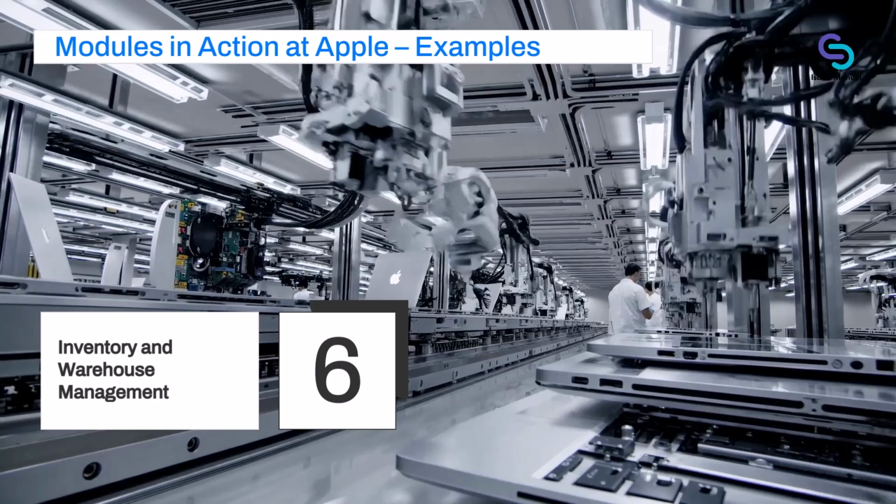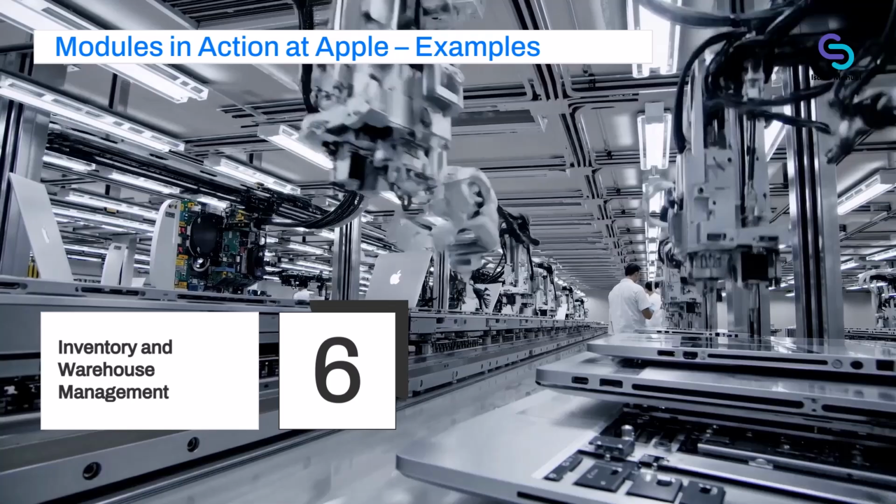Inventory valuation is part of this too. Apple's finance module will assign values to the inventory, which is important for financial statements. SAP can use methods like FIFO or moving average price to value the stock of, say, A14 Bionic chips Apple holds. For Apple, having tight inventory control means they can avoid overstocking, which ties up cash and risks obsolescence, especially in fast tech cycles, and avoid stockouts, which mean lost sales.